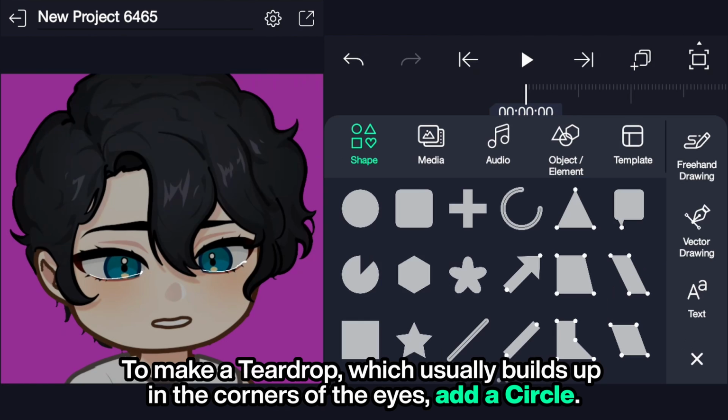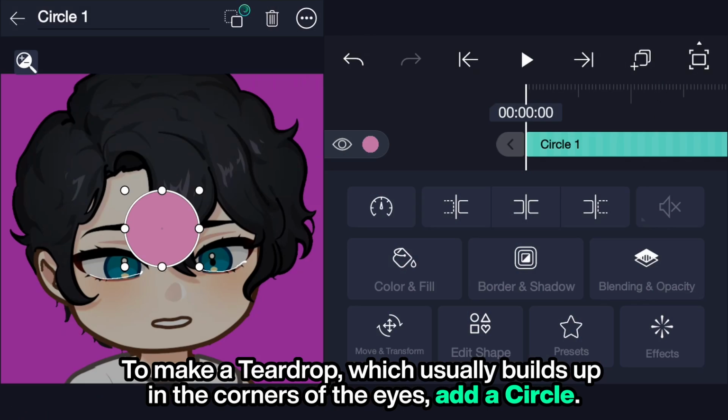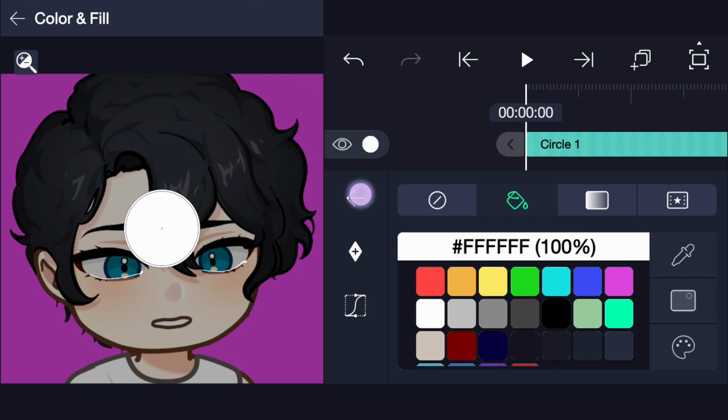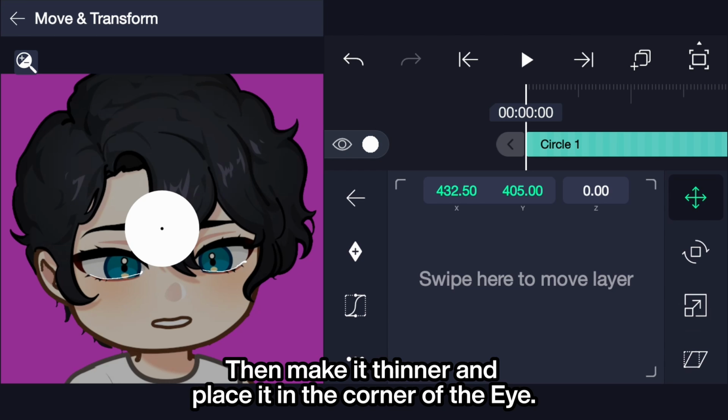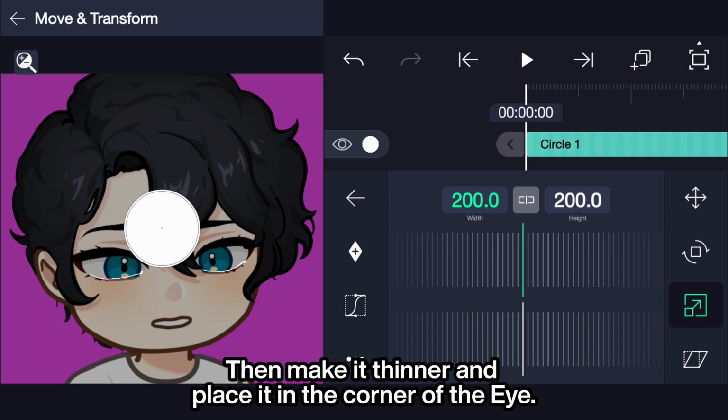To make a teardrop, which usually builds up in the corner of the eyes, add a circle. Then make it thinner and place it in the corner of the eye.